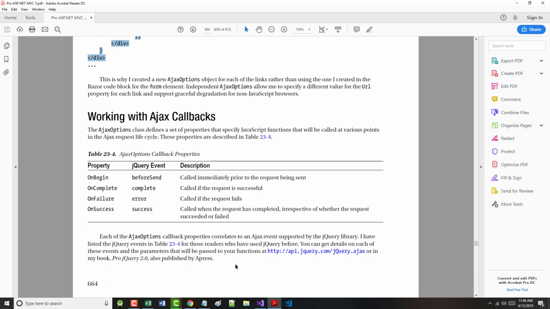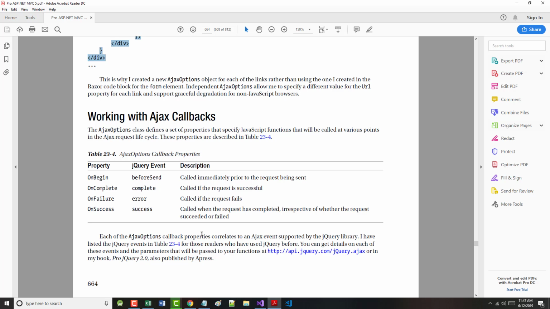Next, bottom of page 664 and going on to the bottom of 666, working with AJAX callbacks. The AjaxOptions class defines a set of properties that specify JavaScript functions that will be available at various points in the AJAX lifecycle. Those are shown right here. Each of these callback functions correlates to an AJAX event.